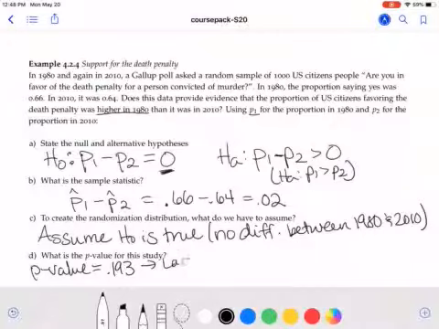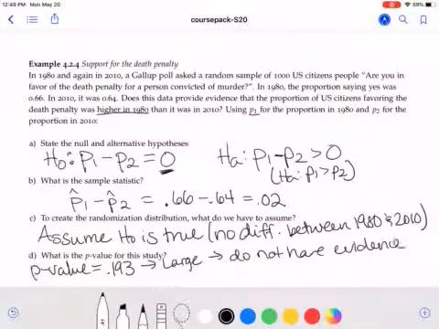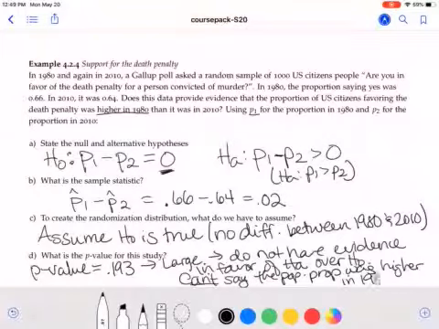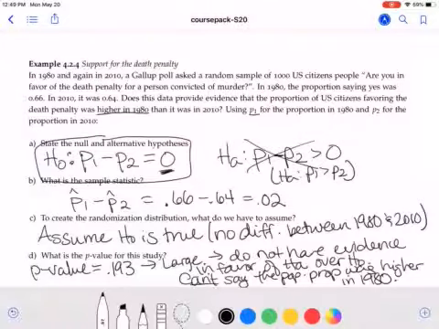This is large, which would mean we do not have evidence in favor of the alternative over the null. So we can't say the population proportion was higher in 1980. Okay, so here our sample data does not discredit the null, so that means we can't say that we actually had a higher proportion in 1980.